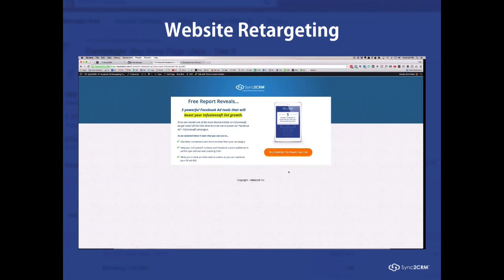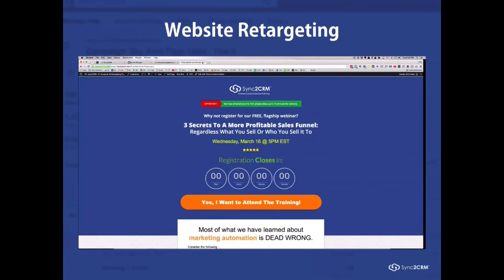And so the way that we're going to do that is we're going to use a little bit of retargeting with a website custom audience. Now, I know that I have a Facebook pixel on this page because I have the Facebook pixel on every page on my website, and I can see it right up here using the Facebook pixel helper that it is there. And it is also on my landing page, which means that because I have a pixel there, I can go create my website custom audience. So let's go do that first, and then we'll create the ad.